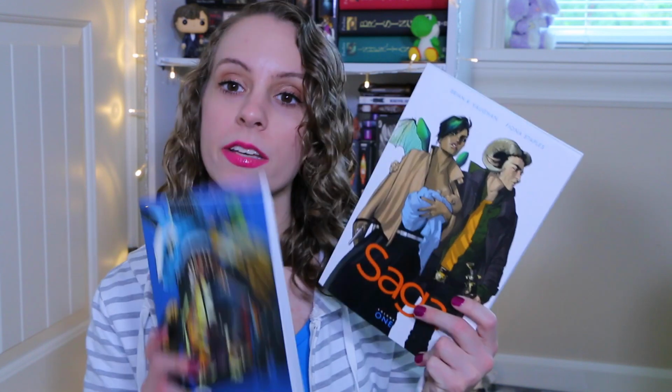And then the next two that I picked up were two graphic novels that are part of the awards, and they were Saga Volume 1 and Saga Volume 5. I ended up picking up 1 and 5 because I had to return them to the library, but Volumes 2, 3, and 4 didn't have any holds on them, so I was able to renew them, but I needed to read these two, so I ended up picking up both of these as well. So I have gotten halfway through Saga Volume 1, and I'm really liking the series so far, so who knows, I may end up buying Volumes 2, 3, and 4 as well at some point.